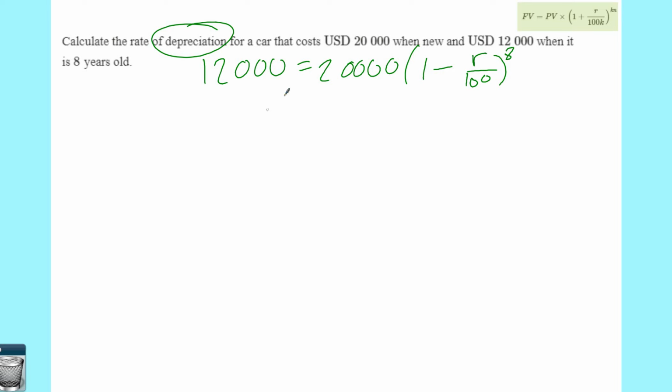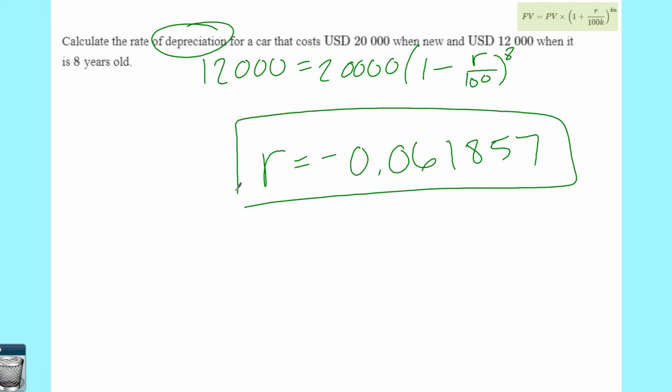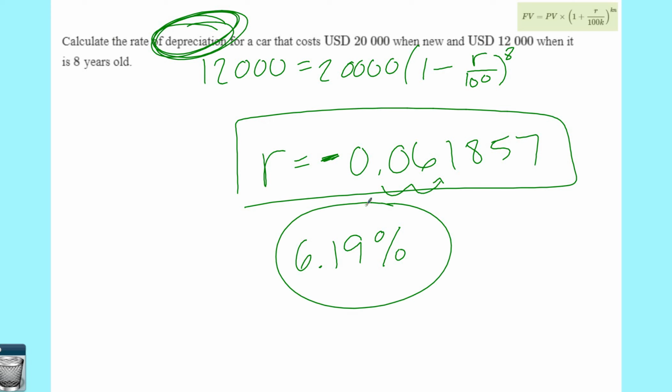All right, you can plug this into your calculator either as this equation or using that fancy program. Either way you solve it, you're going to get this as your answer. Okay, so your rate is going to be this long decimal. If we write it as a percentage, remember you would move that over 2 places, so we would actually get negative 6.19%. Now, why is it negative? Oh yeah, that fancy word over there, depreciation. So that means it's decreasing in value at a rate of 6.19%. Okay, so we don't need to write that as our answer. You would say this is your rate of depreciation. Okay? I guess I should circle that as my answer.